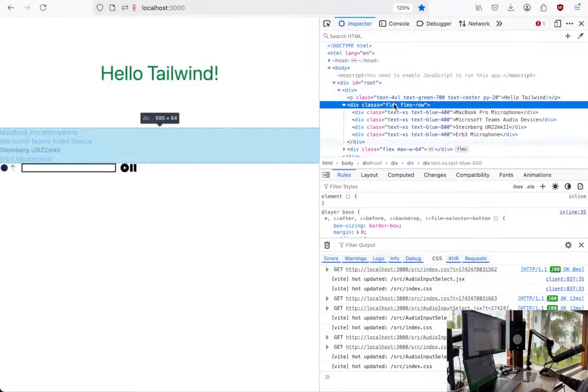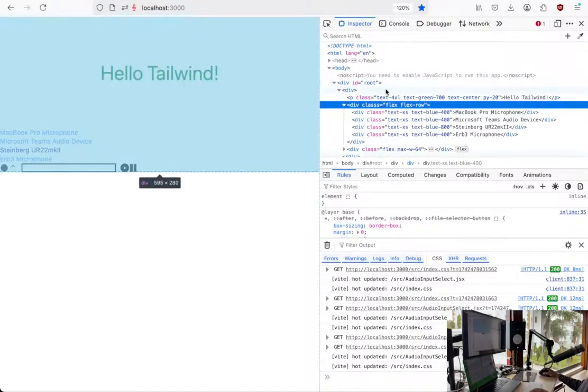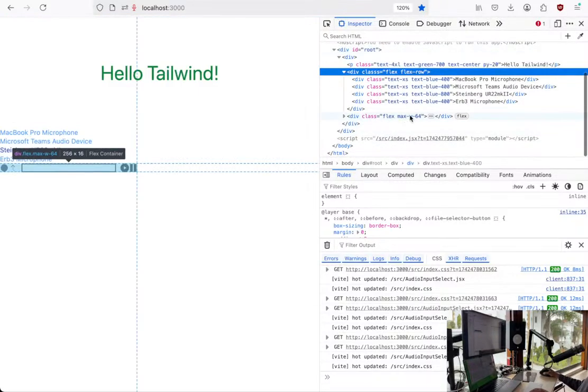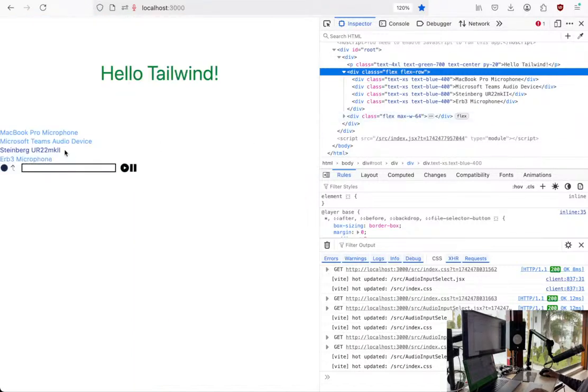Because the parent, this div, is quite big. For this one I had max width, getting to what I need, but it's actually the same reason here because they take the full width.